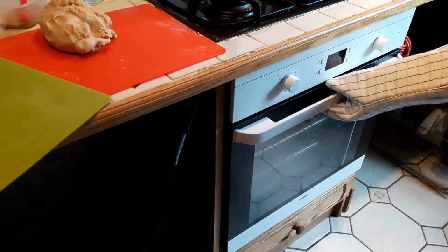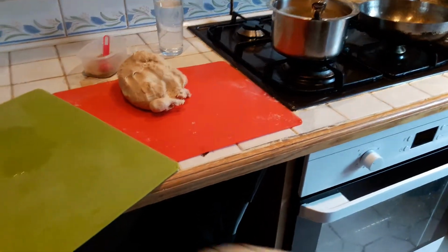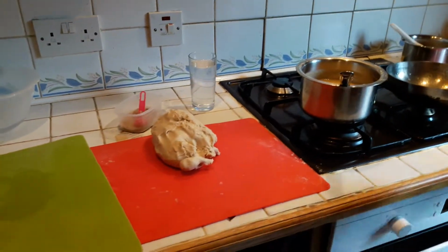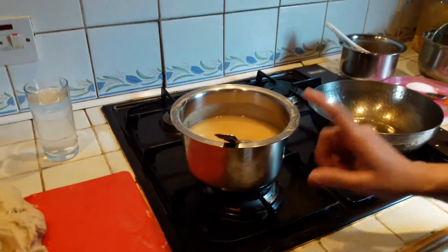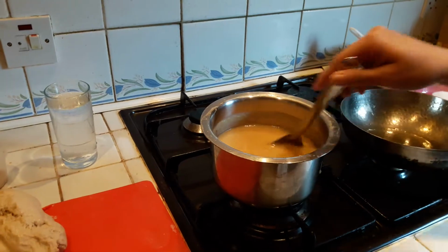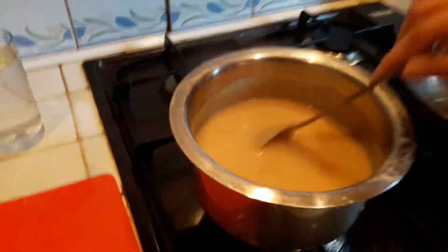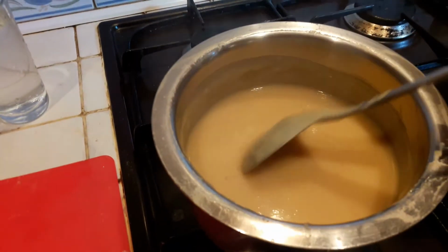After 10 minutes, we just turn. Now, next, we do the bagar of dal. This one is tur dal, and I already mixed tomato in the dal when I boiled it. And now the dal is ready. Now we do bagar.